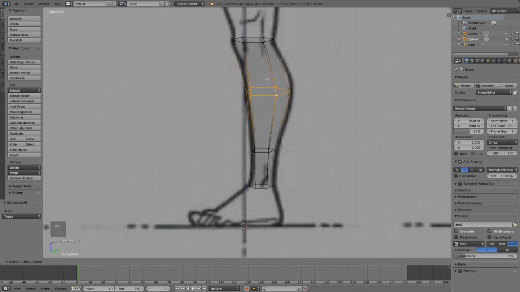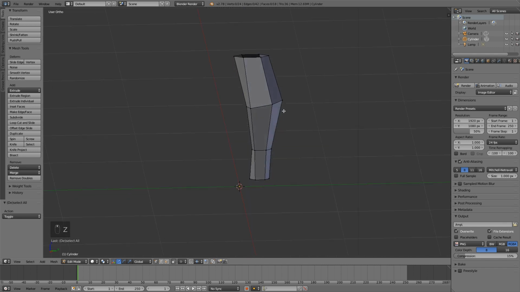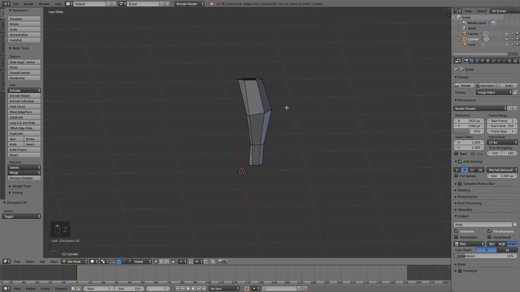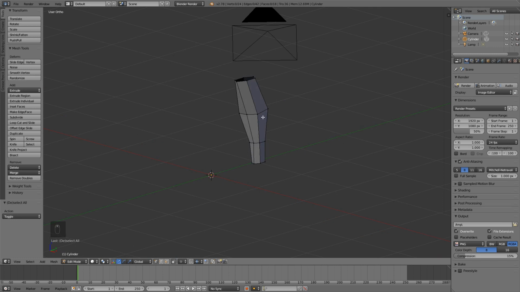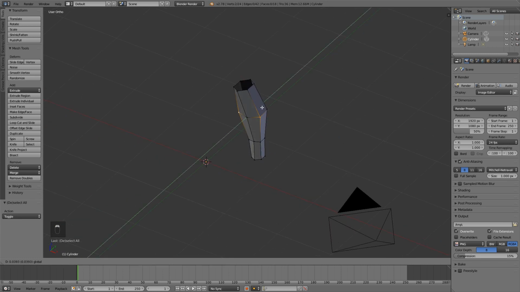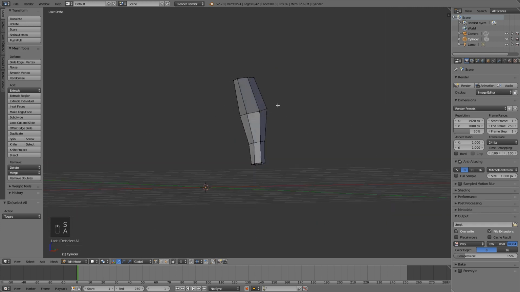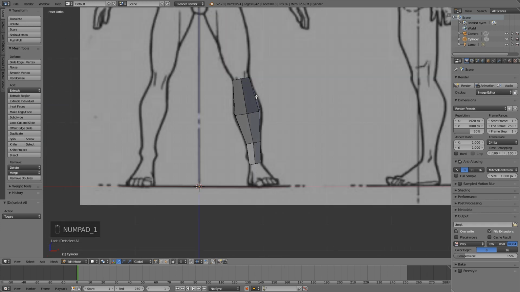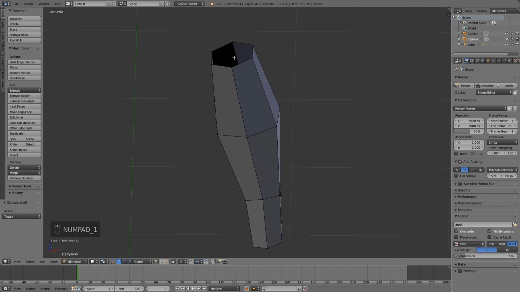We could move this one up a bit, maybe rotate a bit, just to get that sort of bulging calf muscle shape. So if we look in solid view, got this little lower leg thing going on. We probably want to bring these back a little bit and scale them down a bit. There we go. And lastly, we'll put a cap on the ends here.